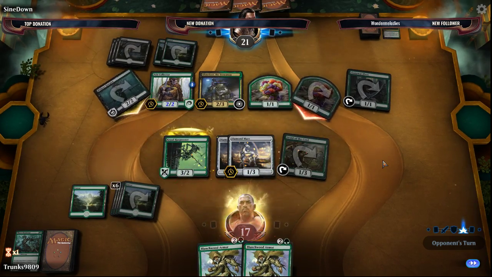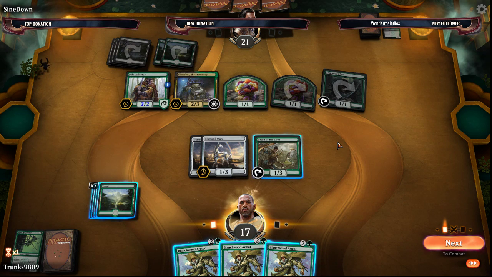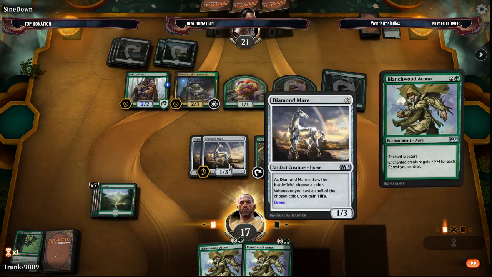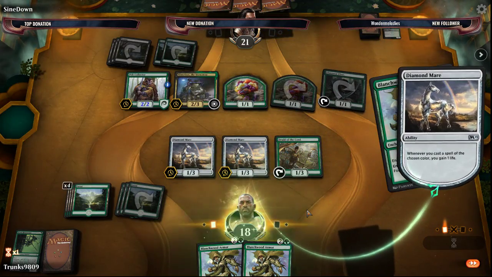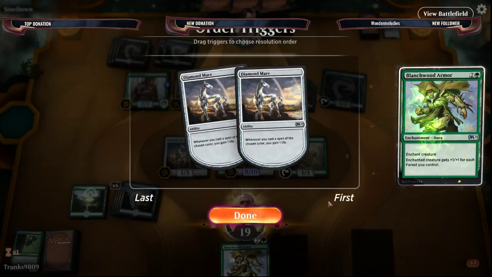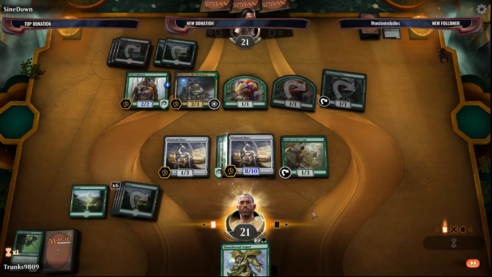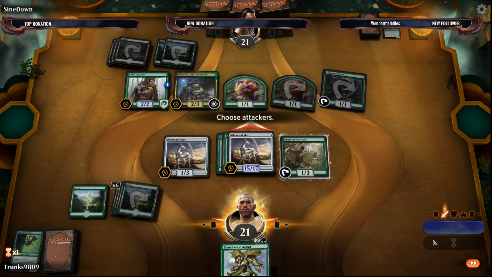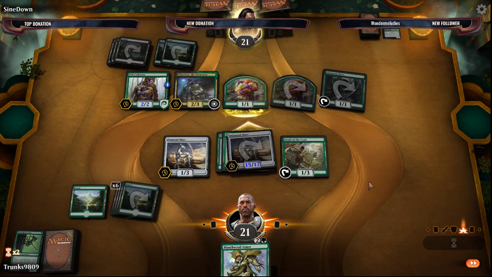I'm just going to get rid of the Deathtouch creature. Well, okay. I think it's time to Blanchwood something. Oh, that's daring. You have a 15/17 Diamond Mare. Hey, Kugas, what's going on? My wrath. Arrgh!